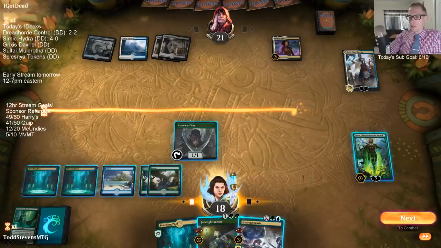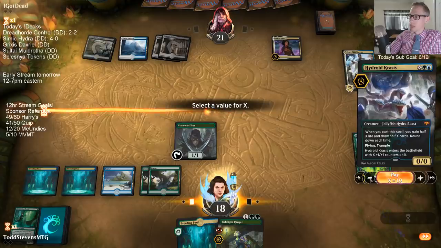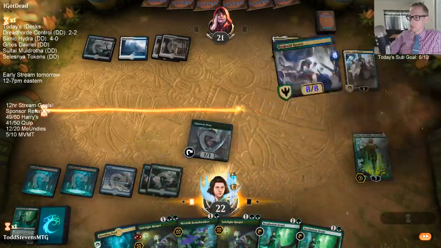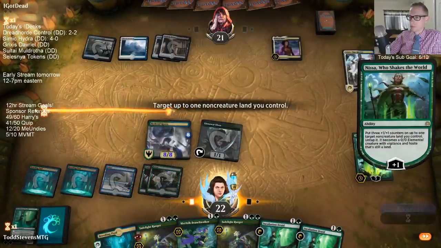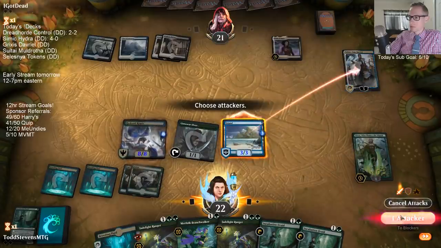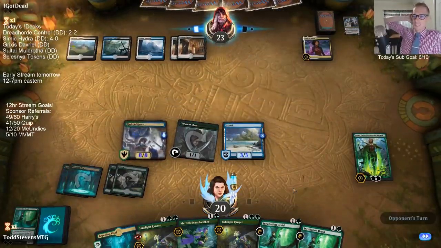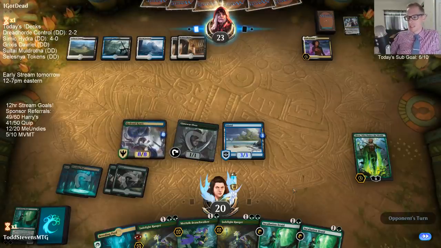All right, so 2, 4, 6, 8, 9, 10. Okay, 5. Or so 10 is 8. There we go. X is 8. Harness the elements. Oh wait, it has vigilance. Dang, I could have drawn another card. I could have attacked and then used it for mana afterwards. So I could have just done that with the forest and made it 10. X is 10 and drawn one more card.